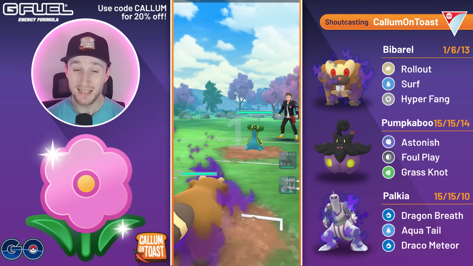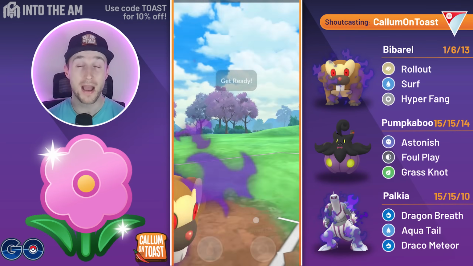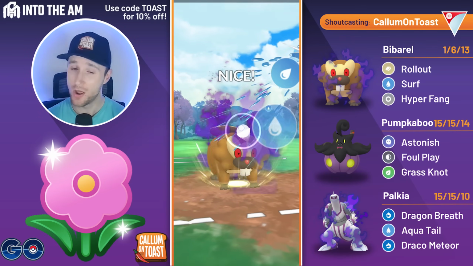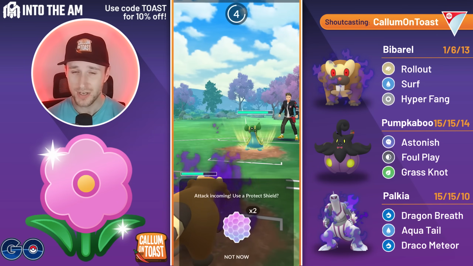But GGs there. Into the next battle, we see a Gastrodon in the lead. So I'm going to stay in this matchup here. Of course, Pumpkaboo has a great matchup against Gastrodon, resisting everything they can possibly throw. But that's fine. I'm going to go for a Surf. The opponent actually uses a shield there.